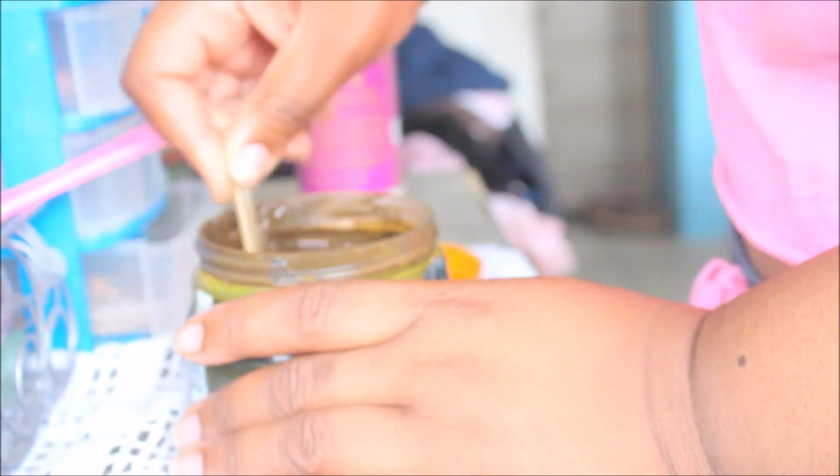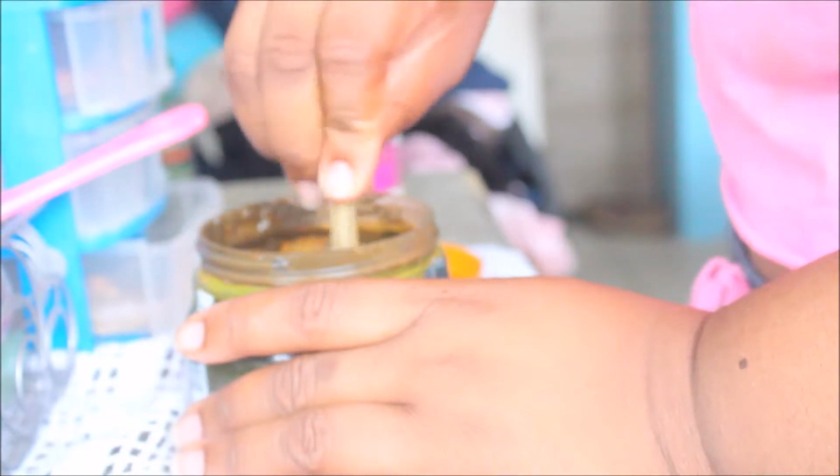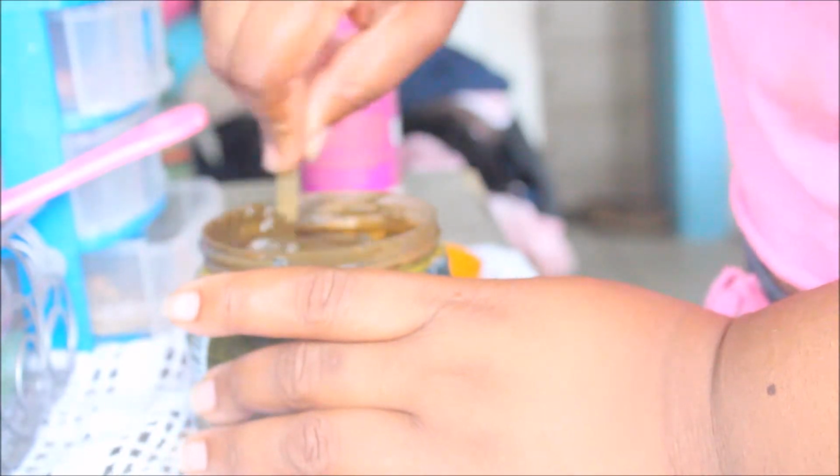And another thing you're gonna see is before you cover the henna up and put it away to set, it's gonna be sort of lumpy. You're never gonna be able to get it mixed completely smooth. But once you leave it to set, it's gonna completely smooth out.